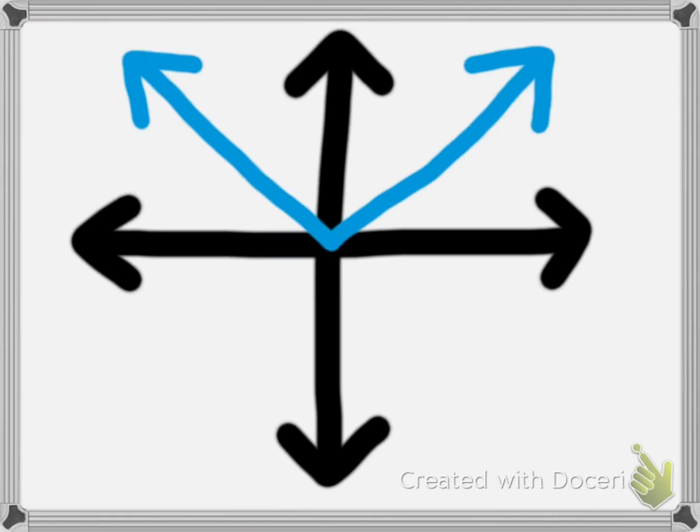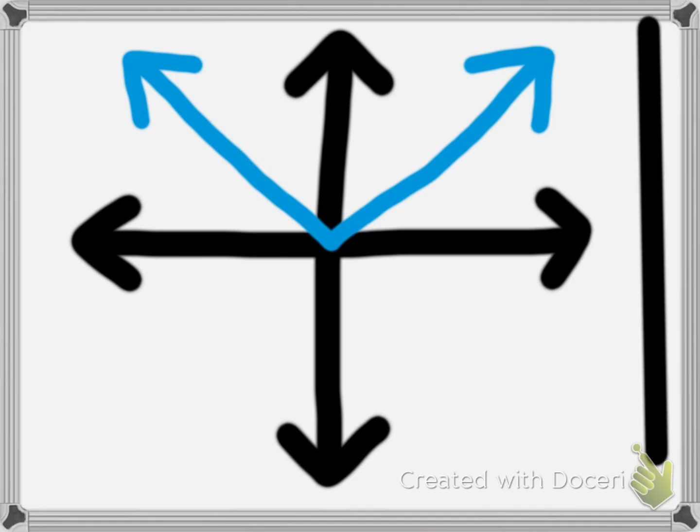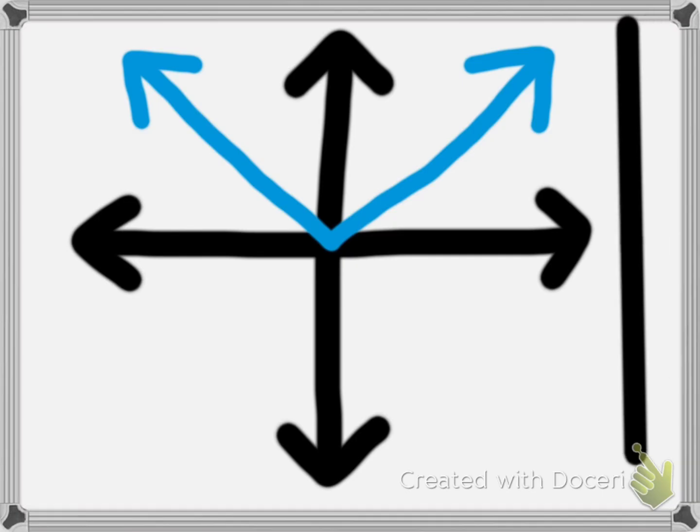Okay, so what about this one? Surely after 2 graphs that failed the vertical line test and are not graphs of functions, this one has to be the graph of a function, right? I'm pretty sure, but it's best to use the vertical line test to know for sure.